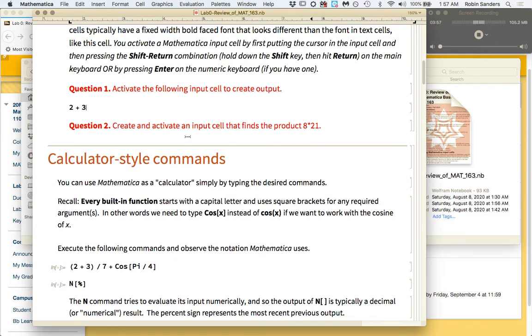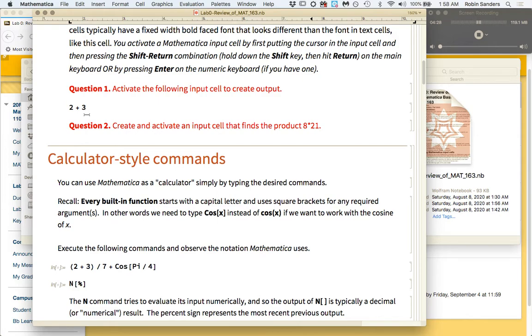Now, the other thing that I want you to notice is that when I'm moving my mouse, the cursor changes from a horizontal I into a vertical I. And if I put that cursor right by that 3 and click, I get a flashing cursor right by that 3, and that says that the cursor is inside that cell.